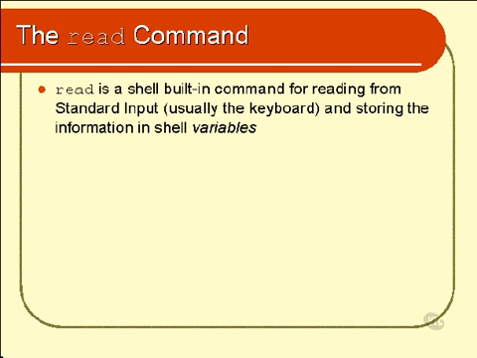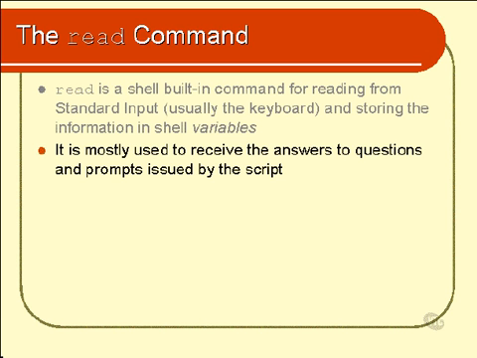It reads exactly one line of inputted text, usually from the keyboard, but to be more precise, from standard input, and it stores any information that it reads in shell variables. Now again, we haven't exactly covered shell variables yet, so we're going to get a little sneak peek of what they're like. The principal use of read is to receive the answers to questions and prompts that are issued by the script. Those questions and prompts would typically be issued using the echo command.